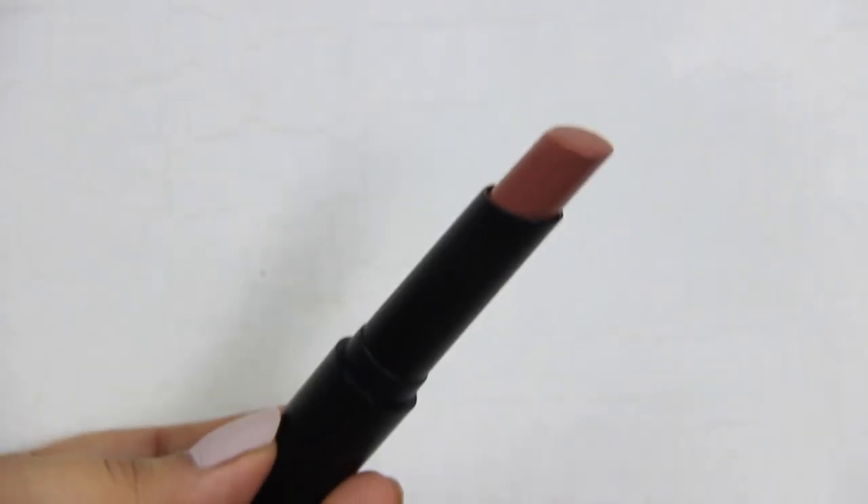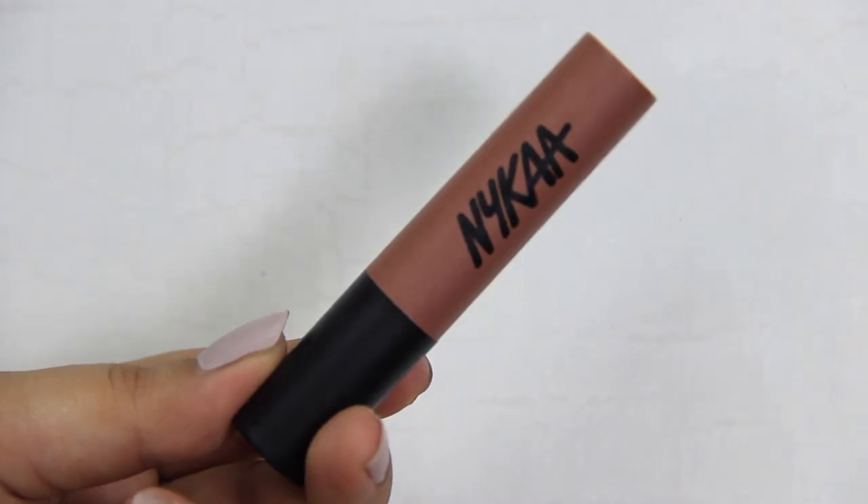The next lipstick I'm reviewing is the Nykaa Paint Sticks. These are one of their newest additions and formulas, retailing for Rs. 425. They have about 12 different shades and I have shade number 01, Nude Spice. For packaging, I love that these are colour-coded — the entire cap is colour-coded with the colour inside the product. However, it's super plasticky and quite flimsy. This is my least favourite packaging out of all their offerings. Even though these are less expensive than some other options, I was really unimpressed. I feel like if you drop them once, they might just break, and the turning cap and product inside warbles a lot.